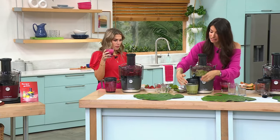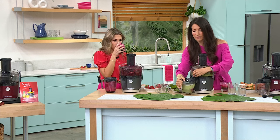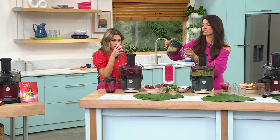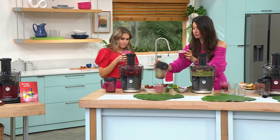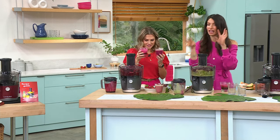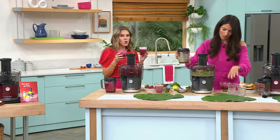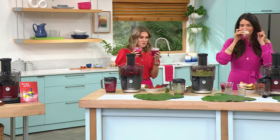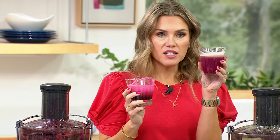This is my riff on celery juice — because celery is so hydrating and has great fiber. I added Granny Smith apples, which are great for your hair, and lemons. Look how gorgeous and luscious it is — you're getting all the benefits. This tastes like a dessert, and this one tastes like I just left an incredible five-star spa. If you've ever gone to a juice spot, you don't know what they're adding — extra sugars, preservatives. This is fresh, straight from your grocery store produce aisle or farmer's market.